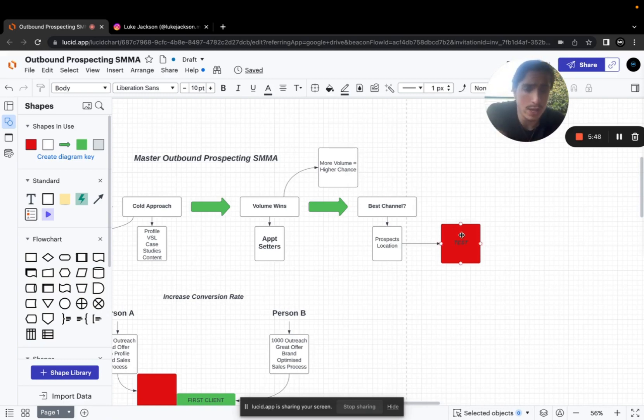The way to figure out the best channel is to test. When you're a beginner with no clients, try out every single method, collect data yourself, and over time identify what's working. For example, around January-February when we were in the short-form content market, we signed around seven or eight clients in two weeks. We found the outreach script and the Instagram channel that was really working and just went hard on it — we'd tested email and other methods first.